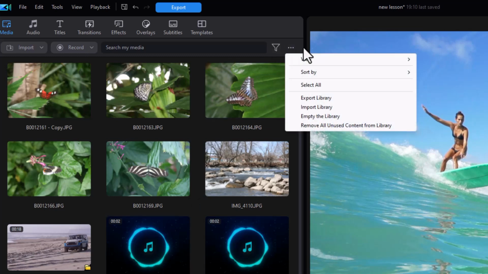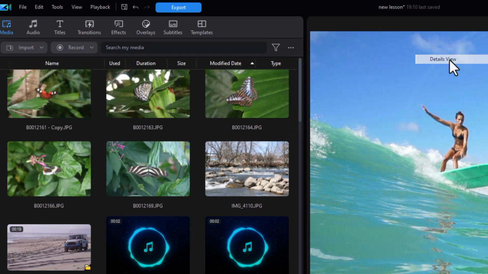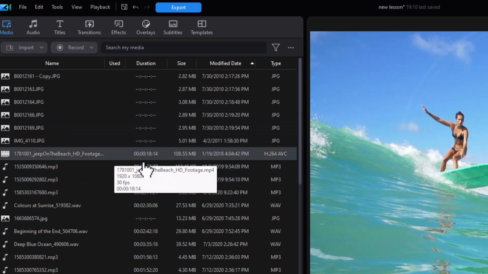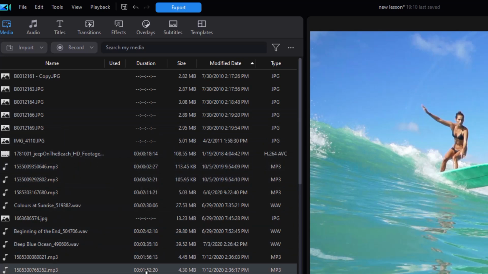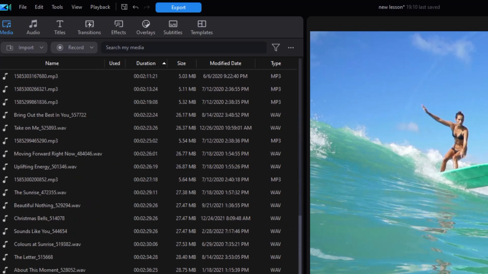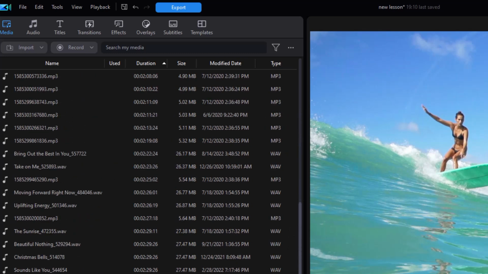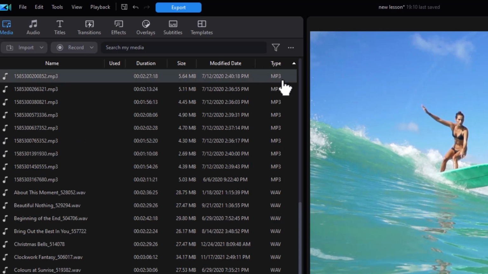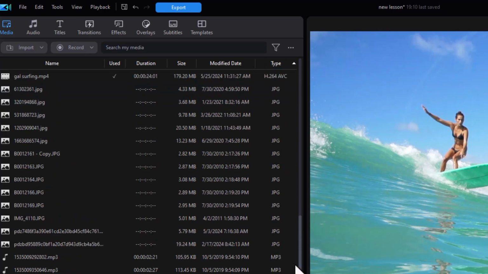The other thing you can do is go to a different kind of view called details. Now when I click on the details view, this gives me more information. Right here I have duration, and maybe I remember that the audio file I wanted to use was 2.5 minutes long. I can actually sort by clicking on the word duration, and this will sort from shortest to longest, and I can reverse sort if I want. I can sort by size, reverse it. I can sort by the date it was modified. I can sort by the type. So these things are very helpful.